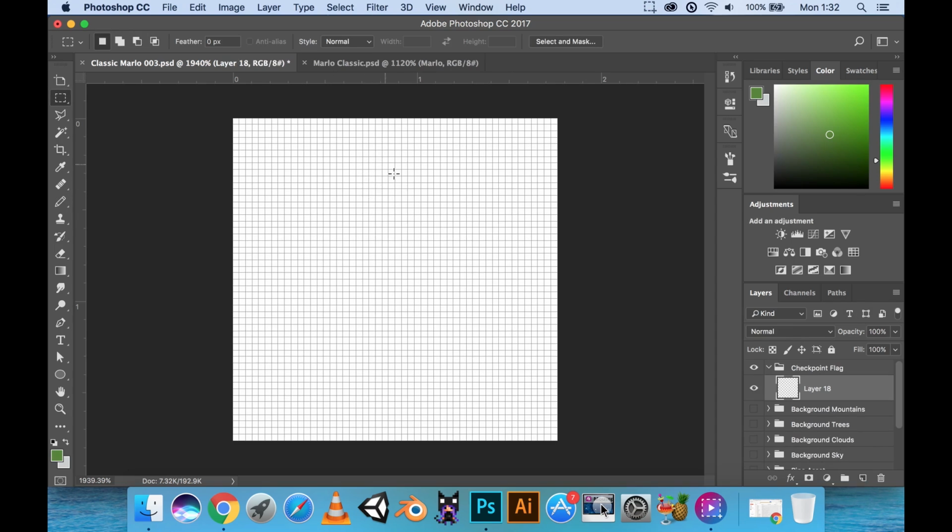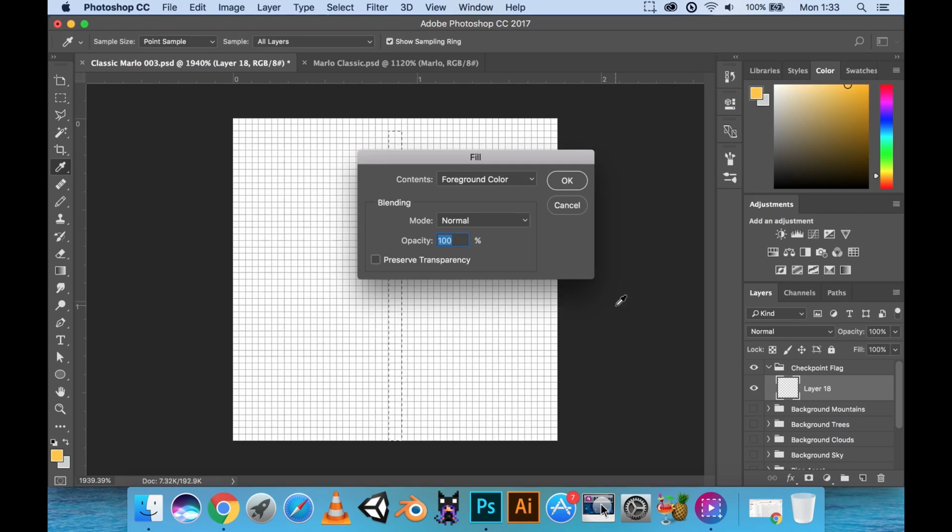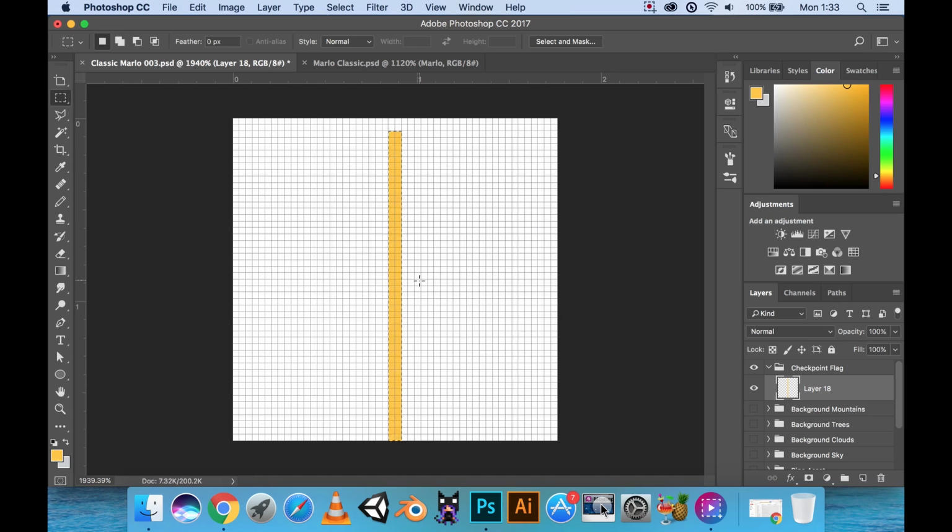I'm going to draw out a simple, I guess we can hold Alt and Shift and just drag out a 2x2 square right here. And I am actually just going to draw out this center instead. Let's grab this much area here. Gonna select a nice yellow orange, a golden, more orangey type of color. I'm gonna fill this in. Shift F5, fill that in, and we have our center pole for our flag.